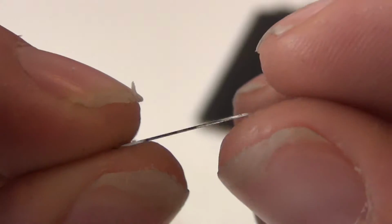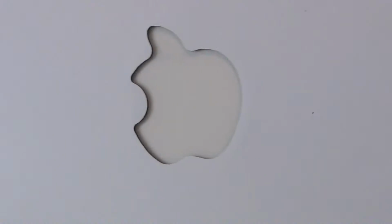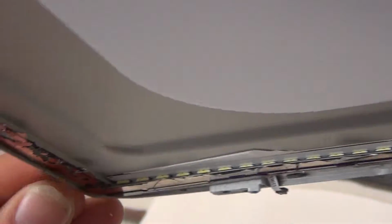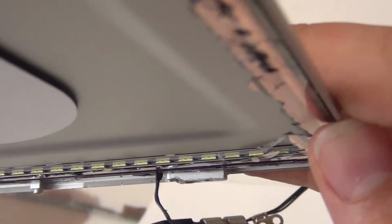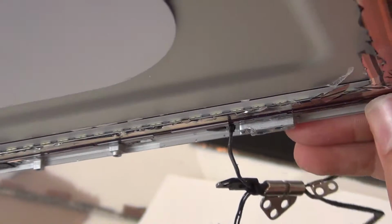It's very, very thin, as you can see, so it's not that hard to break. So I think I found the LED strip. Look, there it is. How many LEDs there are. I wonder on how many volts it works. But how to get it out without breaking it? Yeah, I think it's glued.